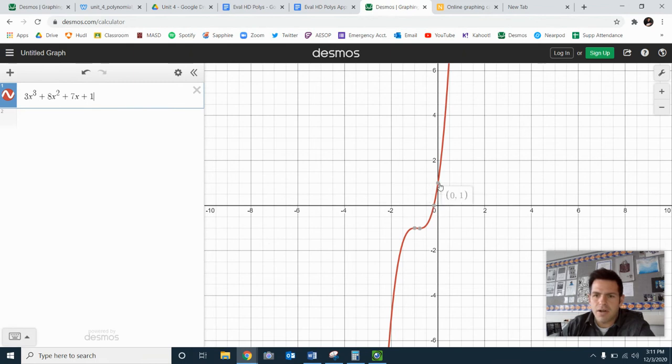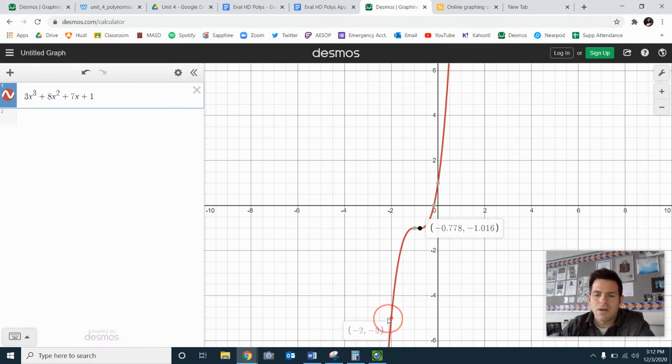And just to show you here already, Desmos has some points highlighted for me. It does have the y-intercept. That's nice. It has an x-intercept for me. That's fantastic also. But I can click on this graph and I can move some things around, and you can see me just dragging my point here. And again, I'm looking for an x value of -2. Right now it's -1.884, which is awfully close. But we're getting closer to that -2. And we'll be right there. There it is, -2.